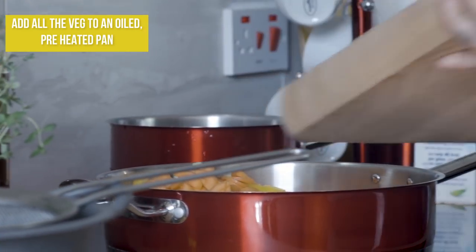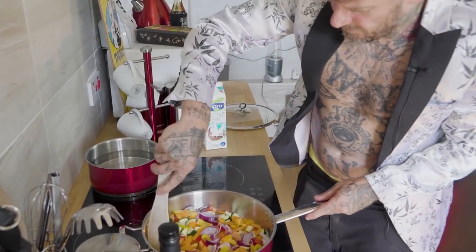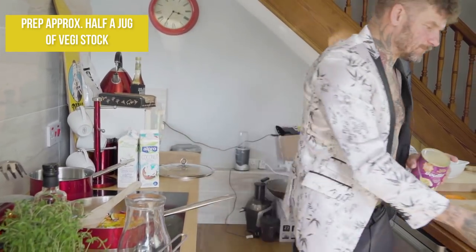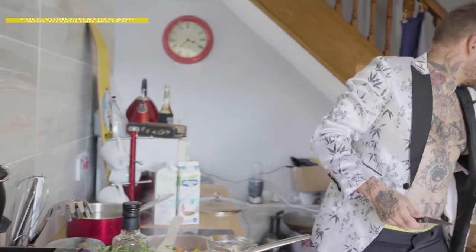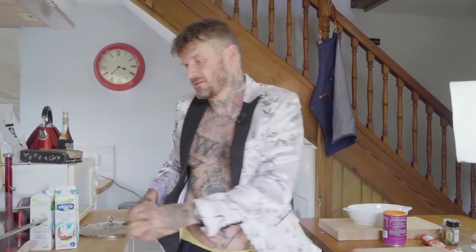Stick all that in. Whoa, yes, that smells beautiful. When you put the stock in, the lentils will soak up the stock and then cook the lentils. This should be enough. Always keep your eye on the veg, because if you don't keep your eye on the veg, it's going to stick to the bottom of the pan.